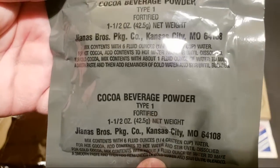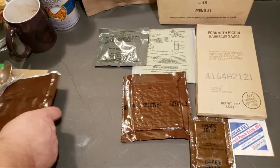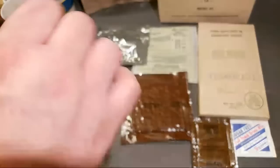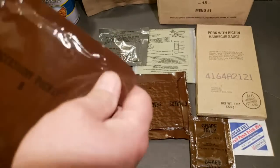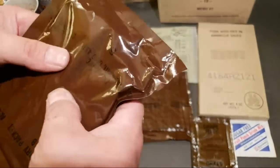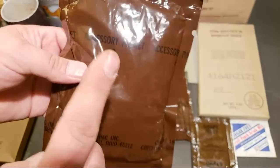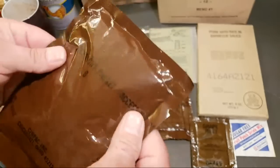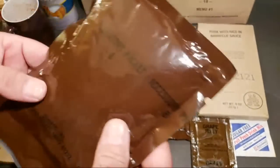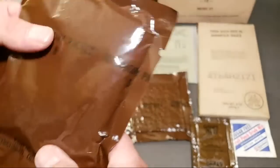Grape jelly. Here we have a cocoa beverage powder, of course. Classic, very good stuff. And we have a very interesting feeling accessory packet. This thing feels pretty interesting. And in 1994, I thought they had gone to the clear accessory packets. I'm kind of confused. I didn't know they still had the brown accessory packets around in 1994, but okay. And again, it feels like there's something going on in there. I don't know what exactly is going on in there.